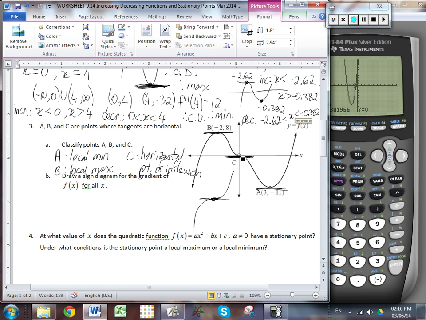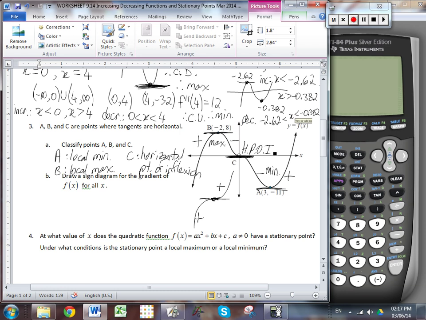So you can always classify stationary points by looking at the sign of the first derivative. That is to say, whether the slope or the gradient is positive or negative before and after each stationary point. If you have gone from a positive derivative, increasing, to a negative first derivative, decreasing, then that is when you have a max. If you have gone from a negative first derivative, so we're decreasing, to a positive first derivative after the stationary point, we went from negative to positive, that signifies that we are at a local minimum. And if the sign doesn't change, like we went from negative to negative, or from positive to positive, well then that would be a horizontal point of inflection.